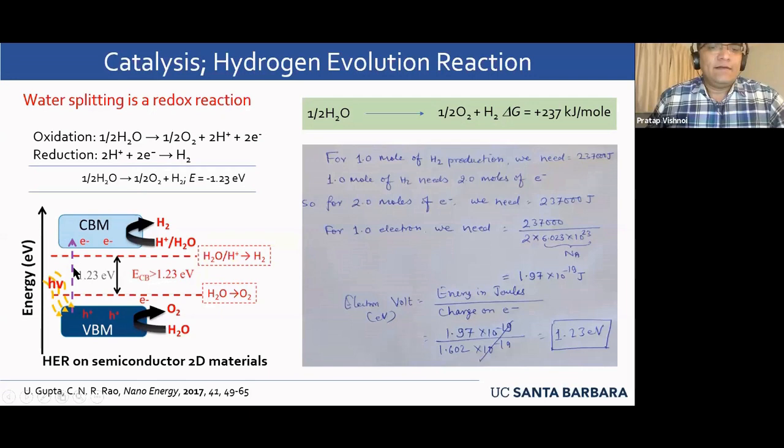And why sunlight is the best? Because free of cost, we don't have to pay anything. But same thing you also can do in an electrochemical cell, but there you have to apply voltage. Apply voltage means you have to bring voltage from somewhere. So basically you are giving one energy and taking other energy. That is give and take. But here the sunlight is free of cost available, and you need right wavelength. And once it is created, you are done.